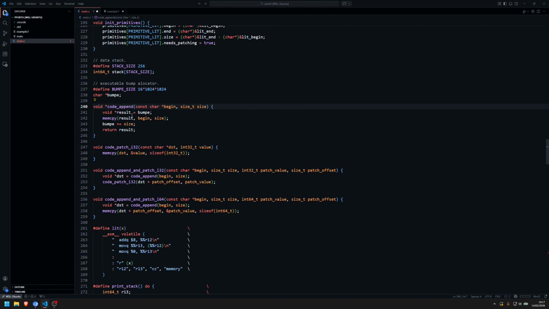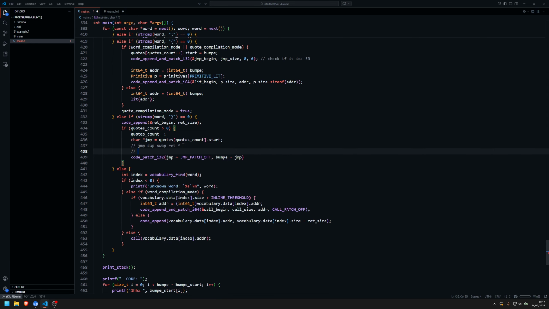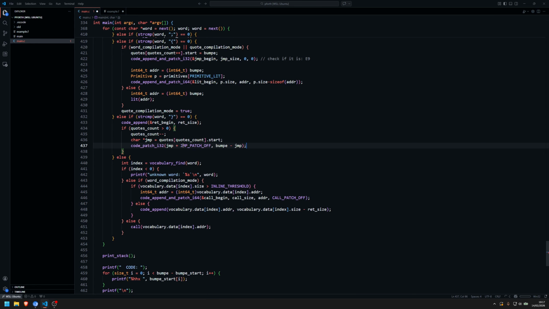What does this do? Okay, so this increments at the end. So result is free. It means that I'm pointing at here. So if I do that, this is going to be 0, 1, 2, 3, 4. So this bump is 4, the jump is going to be 0, 4 minus 0 is 4. So when I execute this jump, I'm going to execute it to there. Yeah, I think it's correct actually, but we will test it in a bit. So if I do this, it should be fine.